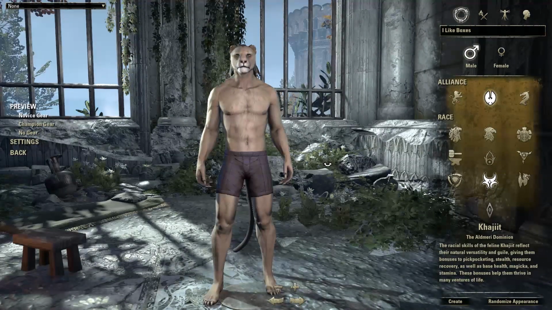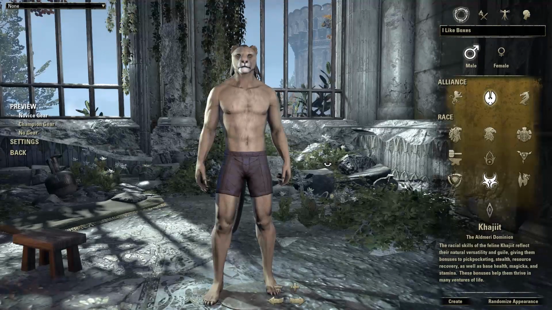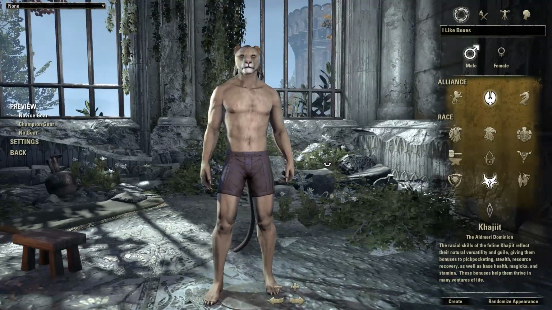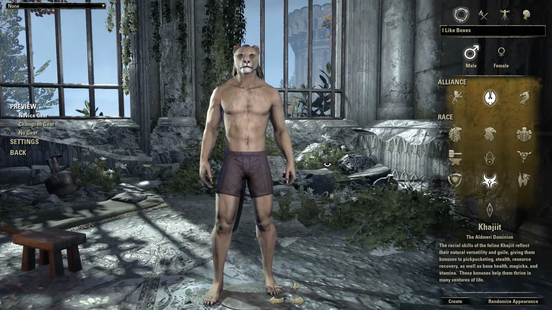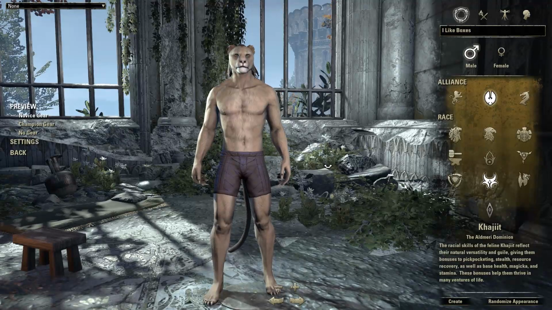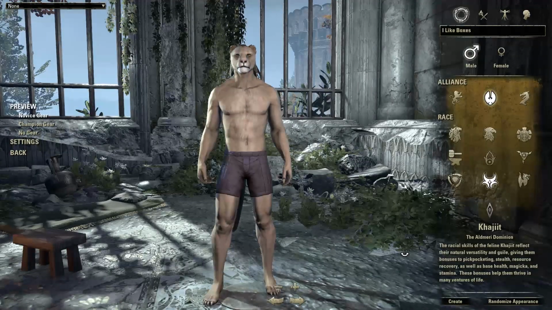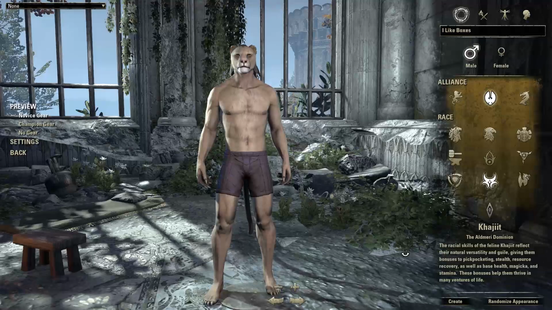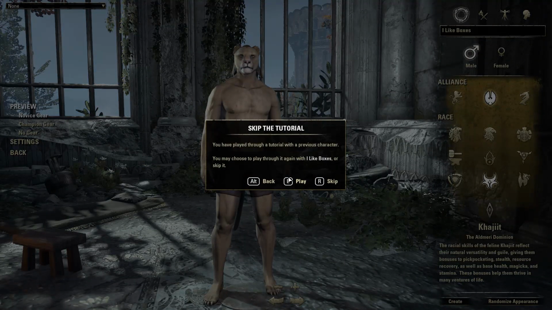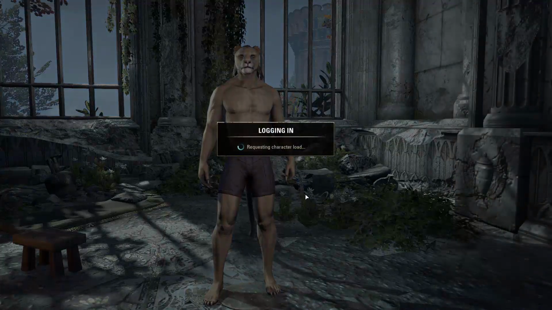In this video, we'll be going over the new in-game tutorial implemented in the Elder Scrolls Online for new players and new characters. This new tutorial will be coming packaged with the Blackwood Chapter, otherwise known as Update 30. I'm currently on the public test server as of week 3, and in my opinion, it's a much more improved in-game tutorial. So here we're just going to actually play the tutorial.